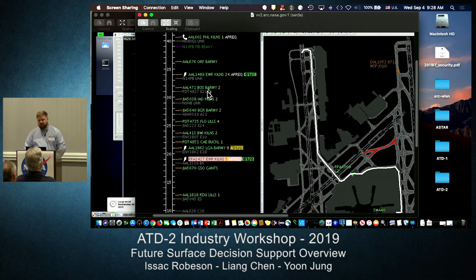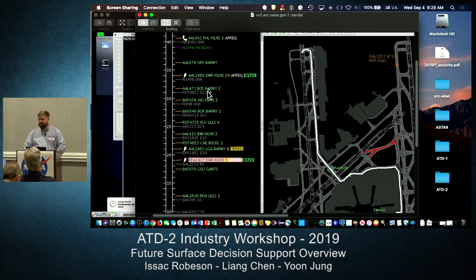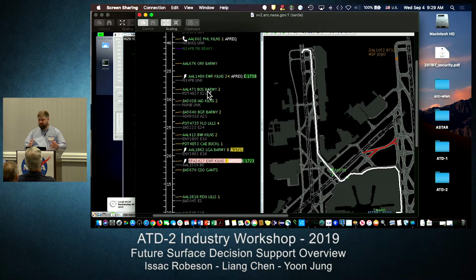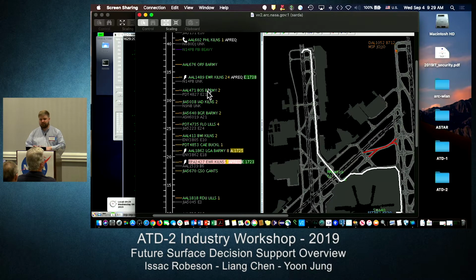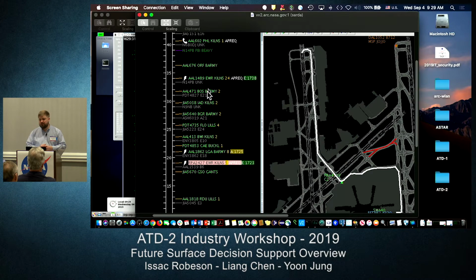So we say TTOT, ETOT a little bit interchangeably on ATD2. In TFDM, it's called an ETOT. This is the estimated takeoff time. It's the best prediction of takeoff time. And TFDM will be producing an ETOT based on the EOBT at the larger facilities with surface surveillance, using very similar stuff to ATD2: predicted taxi times, what other flights are already in front of it, what the runway rates are, that type of information. That is available in the ATD2 demo version of TTP, and that will be available in the TFDM TTP feed.